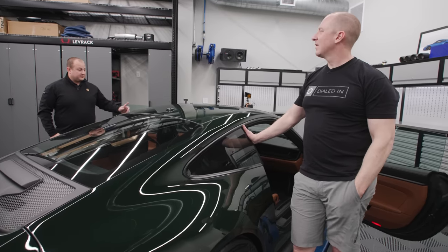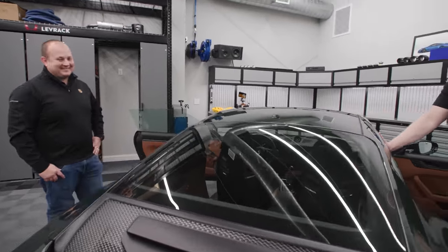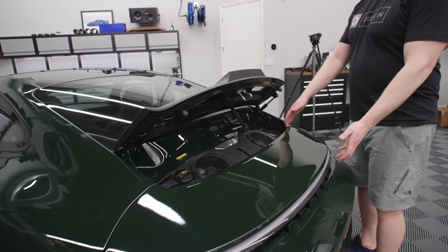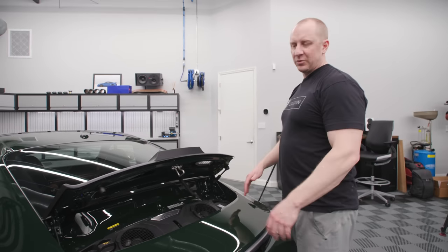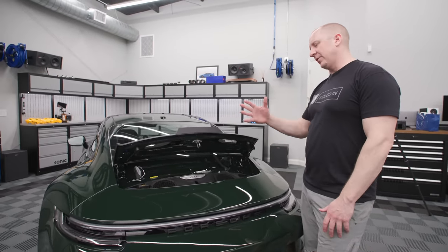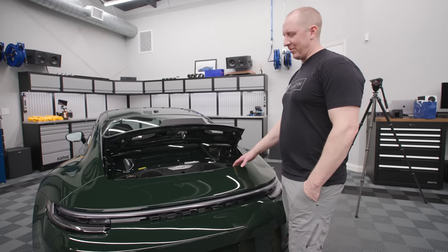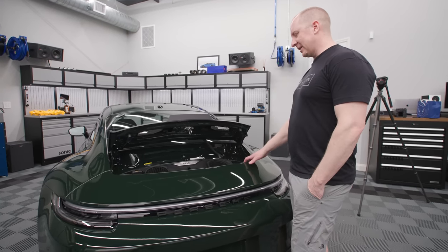Two of my favorite options: pedals, and the one that you didn't go with, which was the fire extinguisher. Yeah, it gets in the way. The touring cars have, instead of a big fixed wing, the adjustable spoiler that comes up. You can put it in a fixed up position and leave it there. I don't like that. I prefer to leave it down. And then this is the extent of what you get to see.